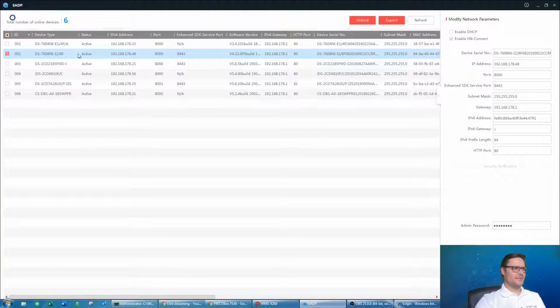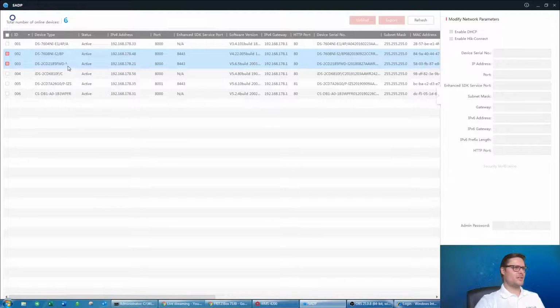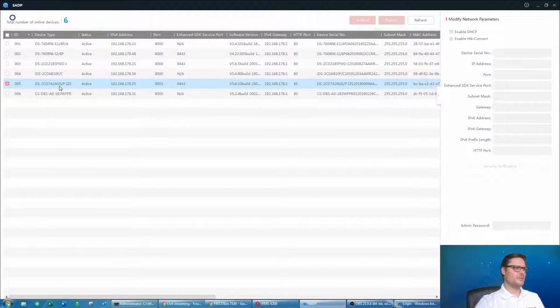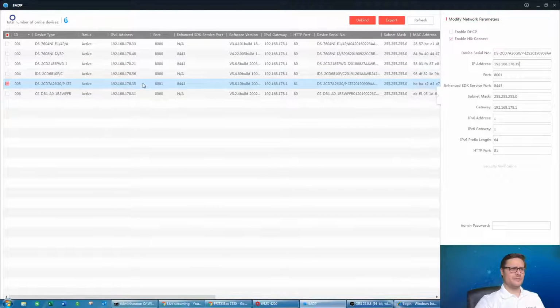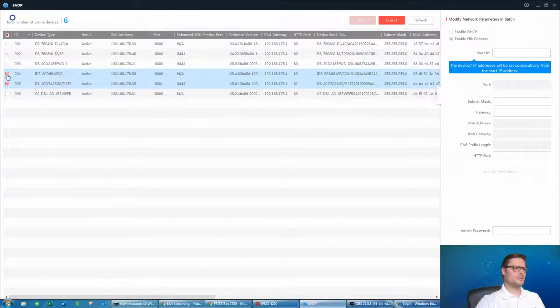So once we have the device associated with this IP address, this is our recorder. We can do the same with one of our cameras. So we can see there's a camera, and that camera is DS2CD7826G0/P-IZS. So if I like to do the same, I can do it individually for one camera, but also I can associate the IP addresses in the batch mode, in the batch configuration. So I can select what devices I like to amend the IP address of, and I'm going to show you how this works. So I'm just going to assign the IP address to my recorder and to my camera.